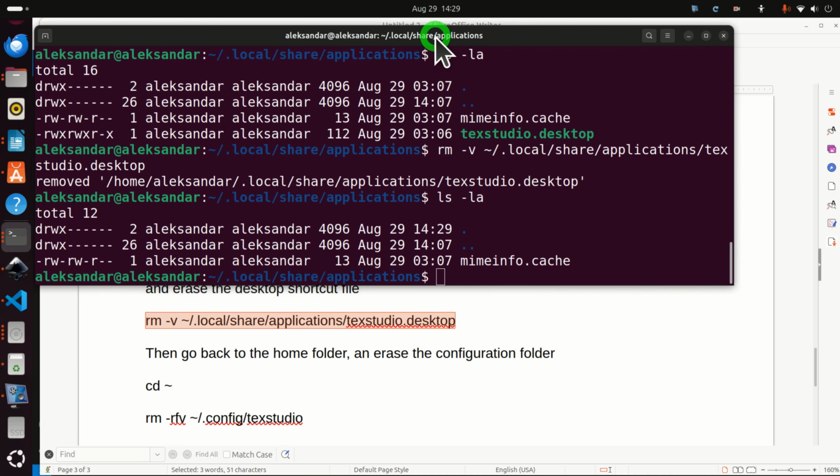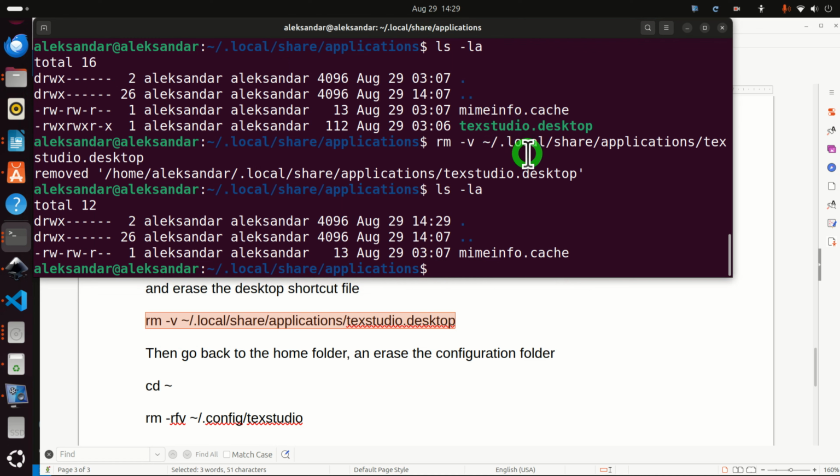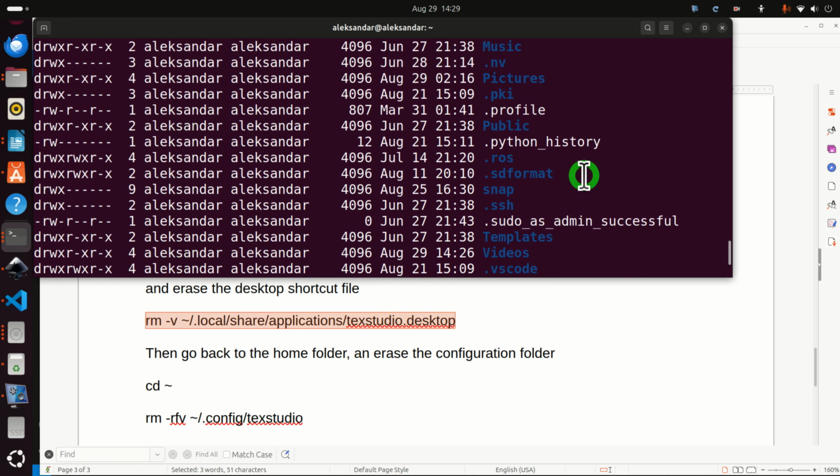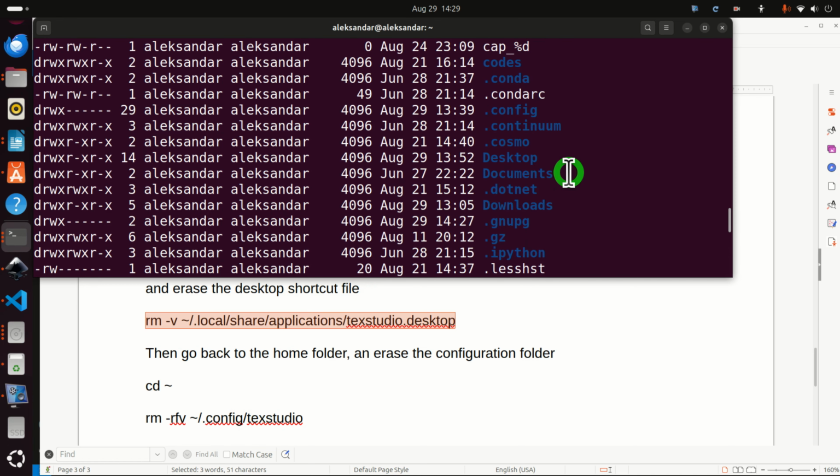However, the story doesn't end here. Although we use basically the AppImage file, which is just kind of a binary file and doesn't change the system too much, this file will still save the configuration, and we need to erase that configuration folder. Just for illustration, let me show you where the configuration of app images and similar applications are stored. They're stored in this .config folder, so if you type this, you should see the folder called config.